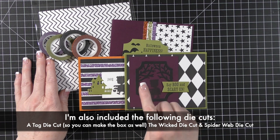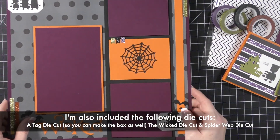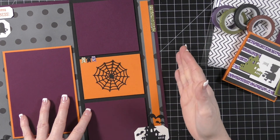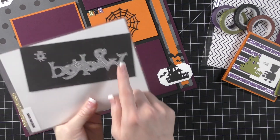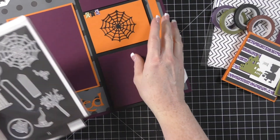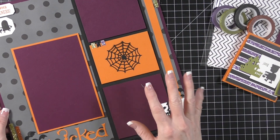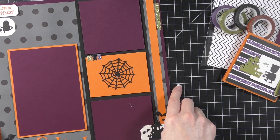You'll get all the pieces to make the cards, plus a colorful PDF with all the projects and a recorded video of me putting these cards together start to finish. The bonus project for this class is a scrapbooking layout. In the class I'll be making the other side of this layout, and you'll also get a die that says 'wicked' — from an old Stampin' Up die — along with a retiring die that has a little spider web on it. So you'll get both the spider web and wicked dies so you can put together your own scrapbook layout.